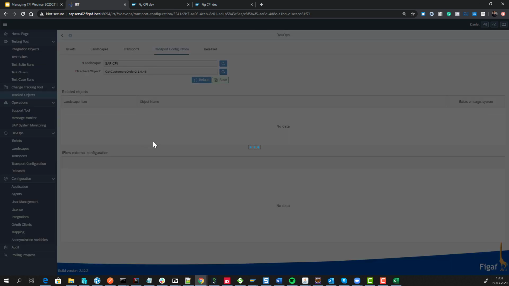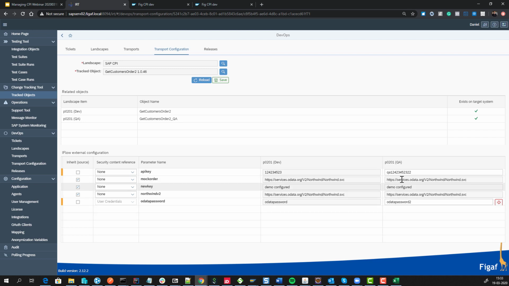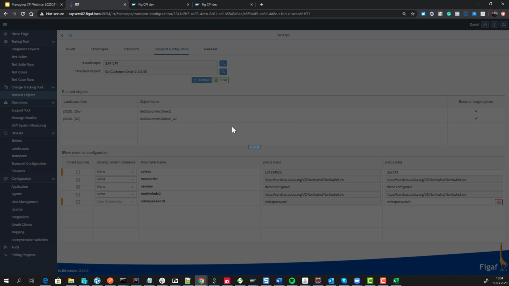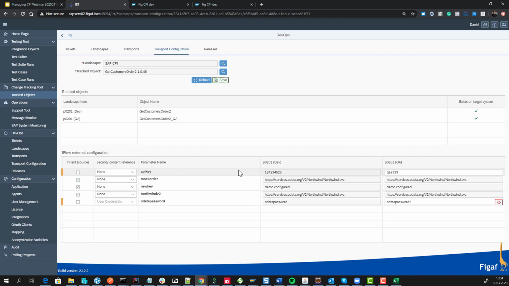The thing we also have that is really useful is you have the option here to specify, once you go into the QA or productive system, what are the endpoints that we want to call. What are the username and the passwords that we're using? And as we can see here, this value does not exist on that specific system, so we will actually get an error. We can update it and say, okay, now it's okay. But you know a lot more about what's going on in this system.